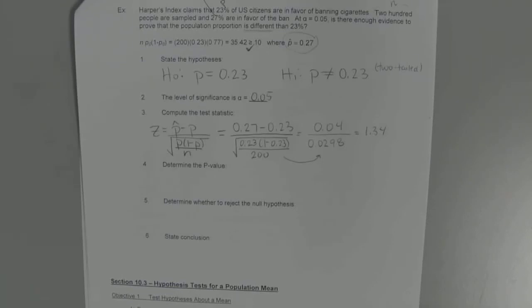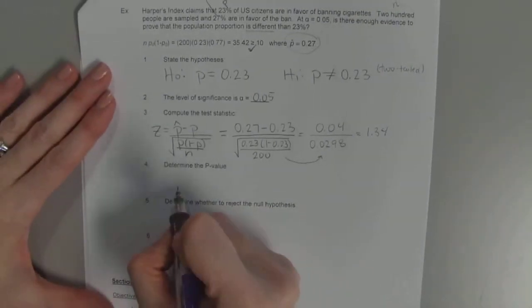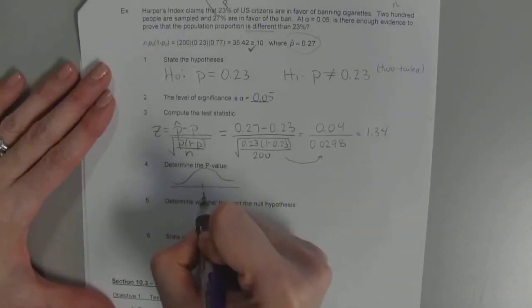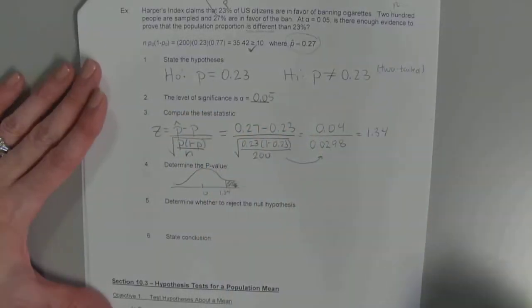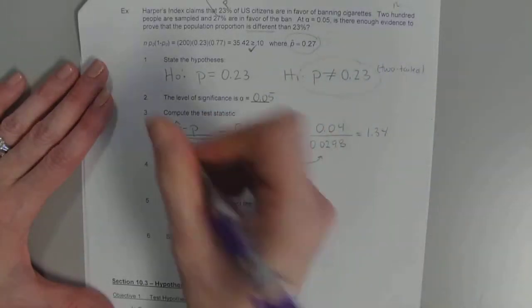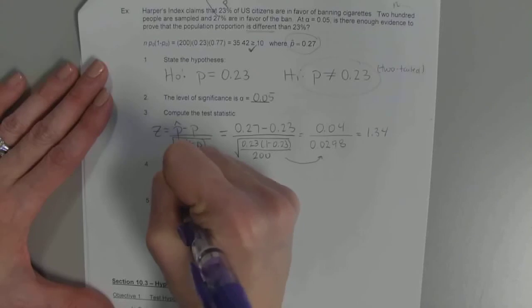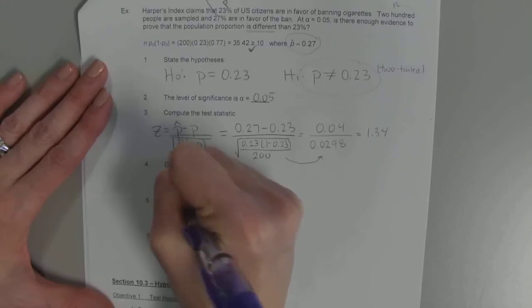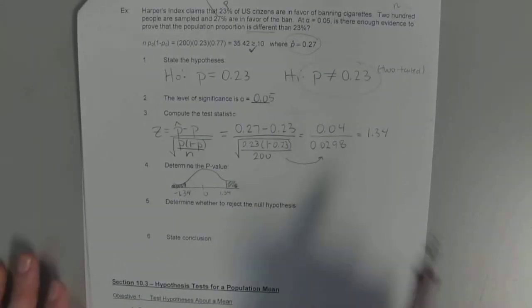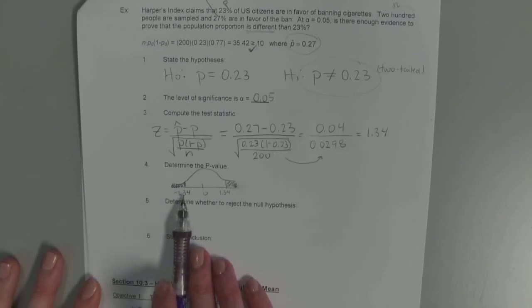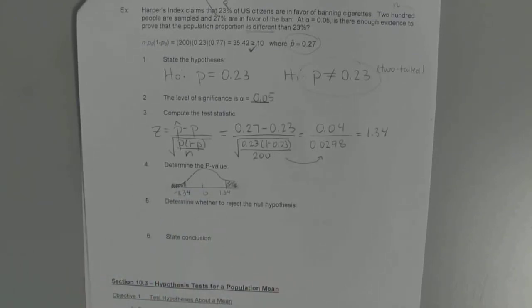A two-tailed test means we don't even care that the 27 was higher. We want to worry about both tails. So we want to worry about less than negative 1.34 and more than positive 1.34. A two-tailed test is kind of weird. You have to think about both tails. Ours is over here. It's positive, so it would be considered our right tail. But since it's not equal, we want left and right, so we have to do the left one too. And that's true even if it was a negative 1.34. Even if this was a negative 1.34, you'd have to consider it and the positive 1.34.